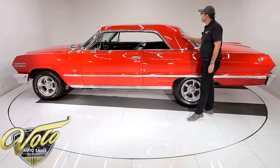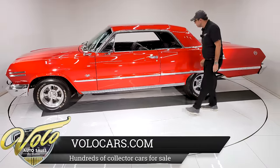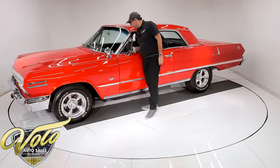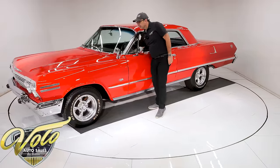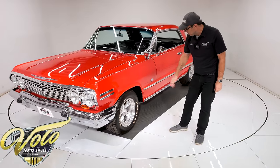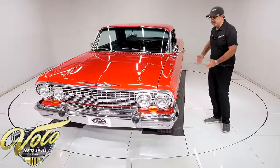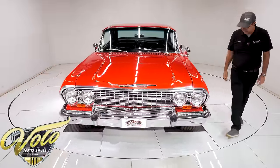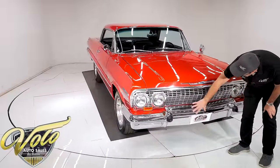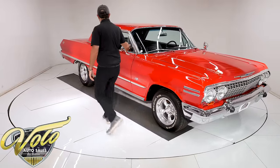There's some pimples right here — a couple places, mostly just on the roof, that I've seen. Got the bowtie mirror, looks new. Has a spotlight you can turn from inside. Sitting on some 15-inch American Racing Torque Thrust wheels with some BF Goodrich tires. A lot of the cars I've been doing lately have been low to the ground — this one's got a nice, proud stance, with the BF tires jacked up a little higher in back. Everything up front was replaced, it's all shiny and straight, all looking really good. It has a mirror on the passenger door as well.